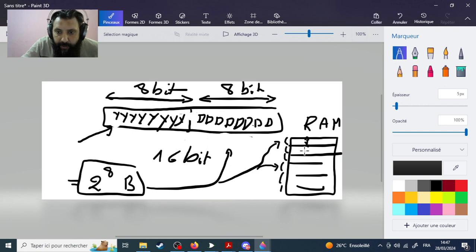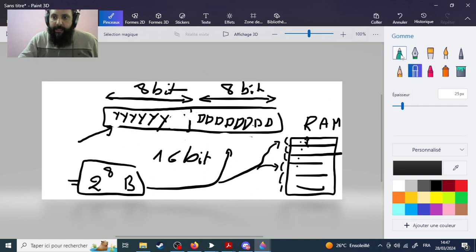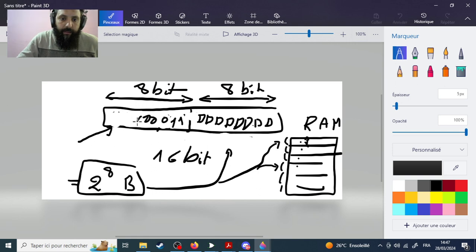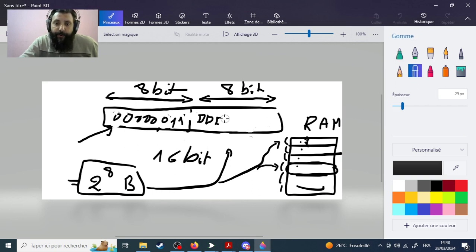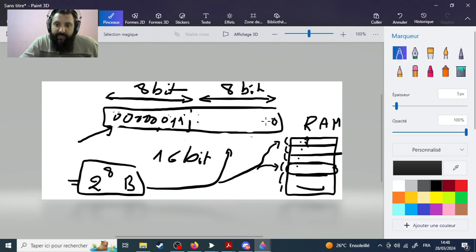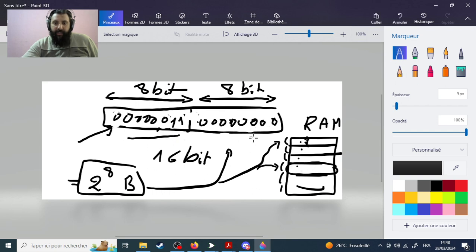If, for instance, the pages are 0, 1, 2, 3, and I want to access the third page, I will put the value of 3 here, in this mode. And of course, I can now access this page. Inside this page, I can give any address I want. For instance, I want the first cell inside this page. Its address is 00. This address is the address of the third page and the first cell, the first cell inside the third page.